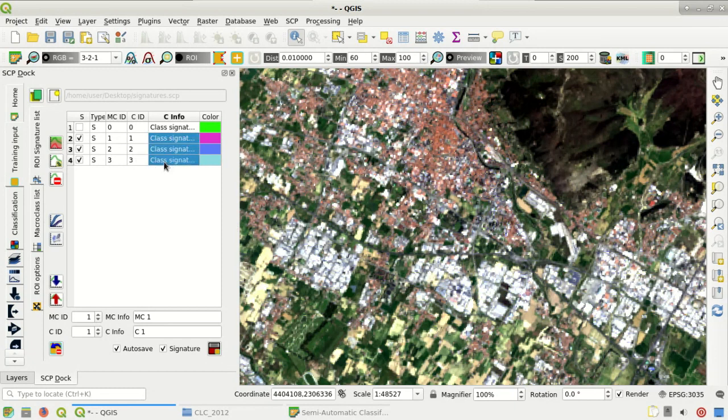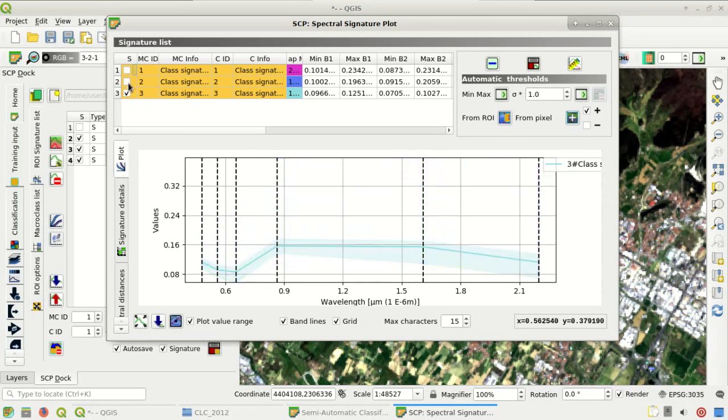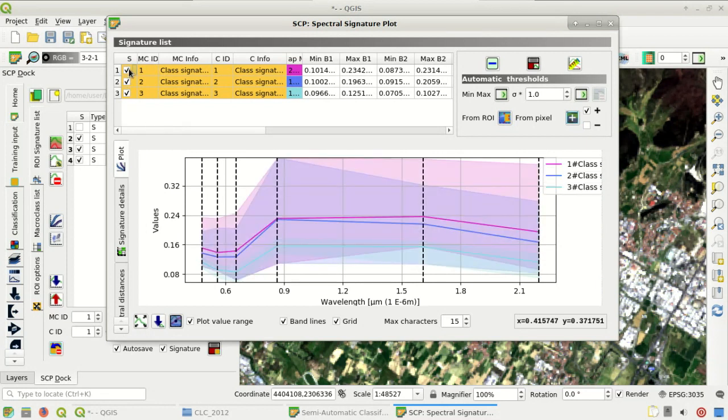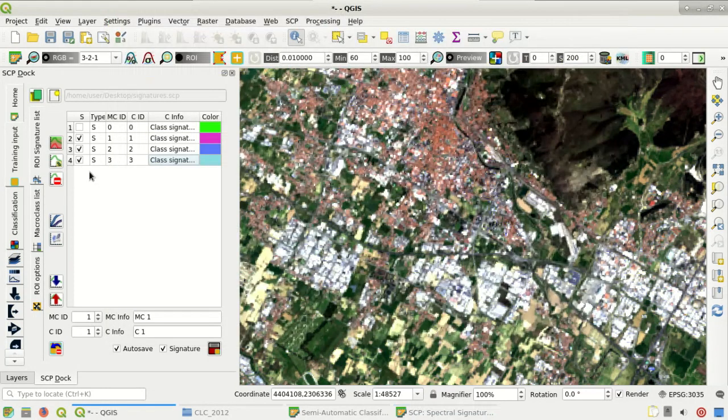We select these three signatures here and we can display the spectral plot. As you can see here, these are the spectral signatures of changes in the context of the Corine land cover class 1, class 2 and class 3. So, for instance, we could use these spectral signatures for creating a new classification or updating the classification raster.